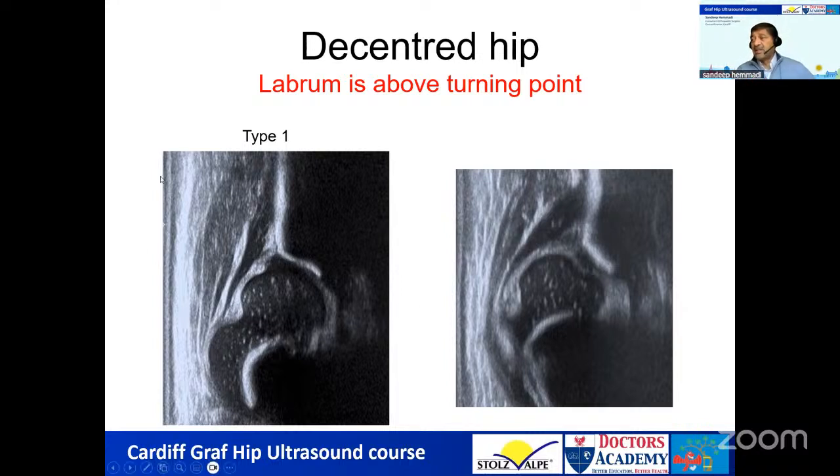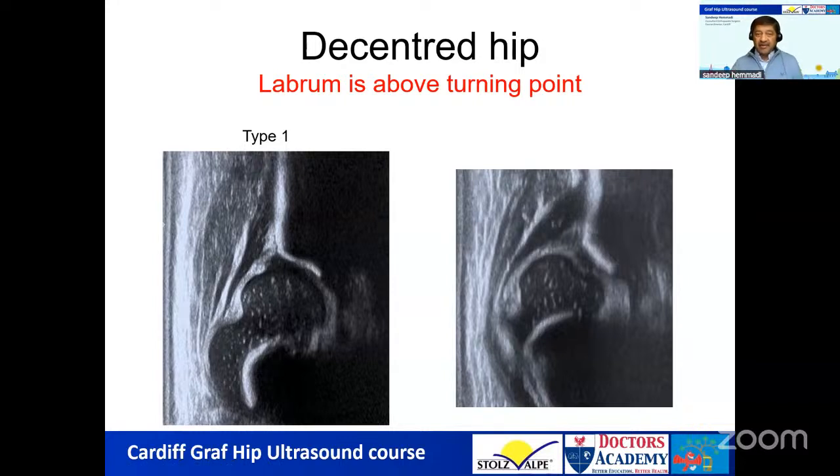Now, in this image here on the left, this is a centered hip. If I had to very simply explain it to you, I'd say it is when the labrum is below the turning point. The turning point is where the concavity becomes the convexity. And on a training course, we'll spend lots of images to teach you to pick out where the point is where the concavity becomes convexity. In this picture, where my arrow is, is the turning point, and this is the center of the labrum. If the labrum is below my turning point, I have a centered hip.